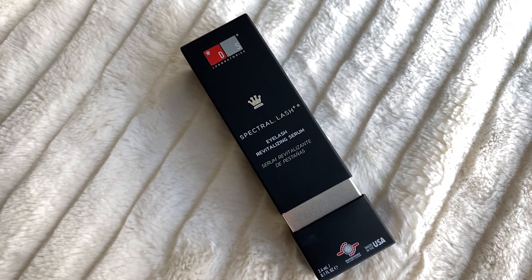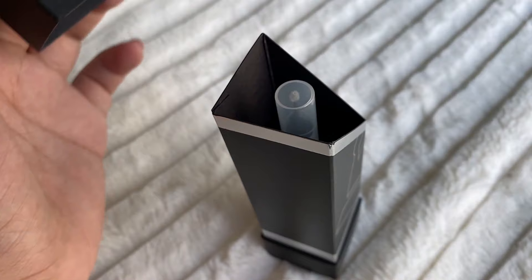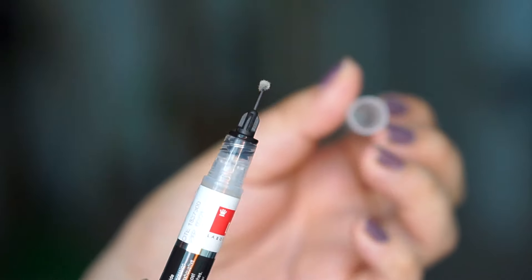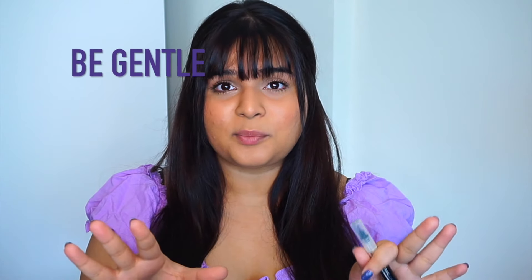Let's start with the packaging. It comes in a really nice sleek black box that opens in a cool way. Inside you'll find the pen, and when you open it up, here is the tip where the eyelash serum comes out of. It's got a button on the other side — press it to dispense and then swipe a line across your lid. It's simple and easy to use; it takes me two seconds to apply. I apply it morning and night, after a shower in the morning and before I sleep at night. It just becomes part of your routine. The only thing is the applicator wand is a little thin — it's not metal or anything.